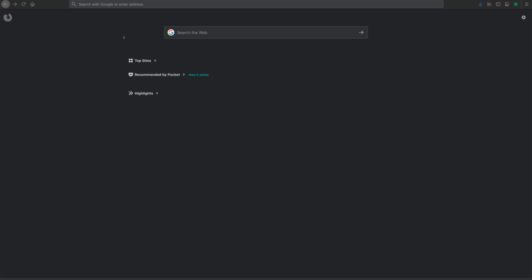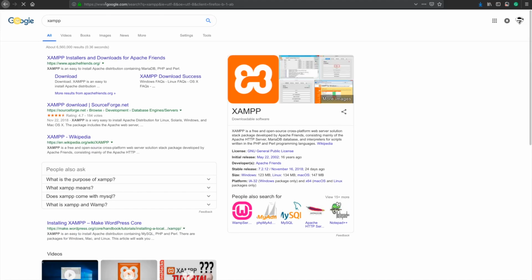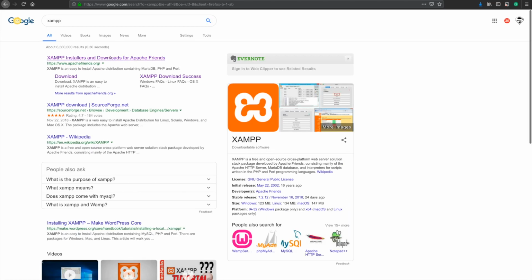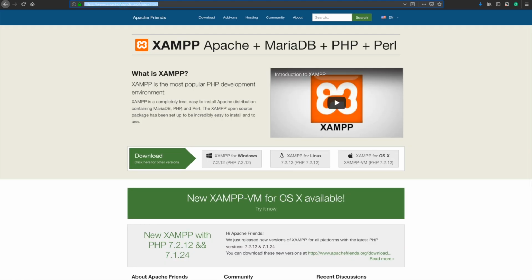Okay, so the first thing we want to do is install an application called XAMPP. So we're going to search for XAMPP, and the first link should give us what we want. And if it doesn't, here is the URL that you will need to get to where I'm at right now.